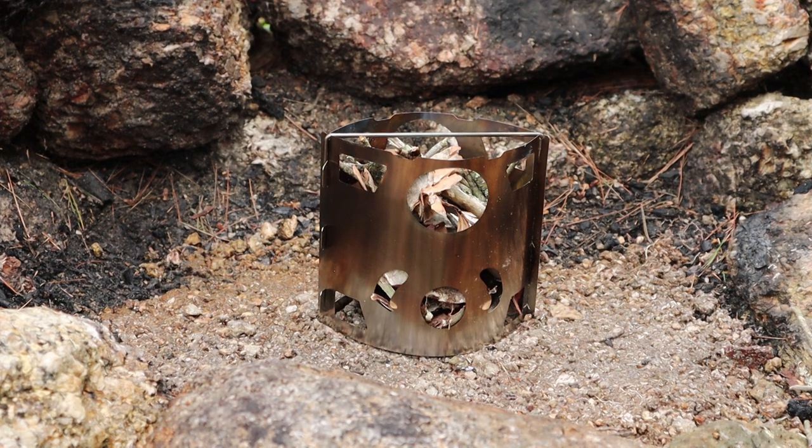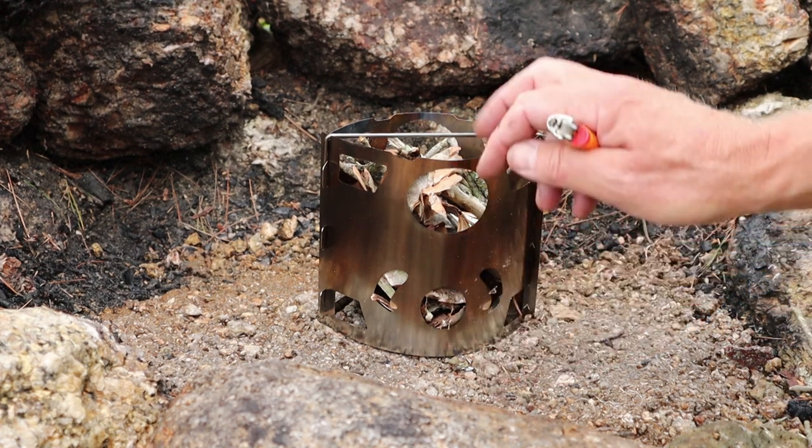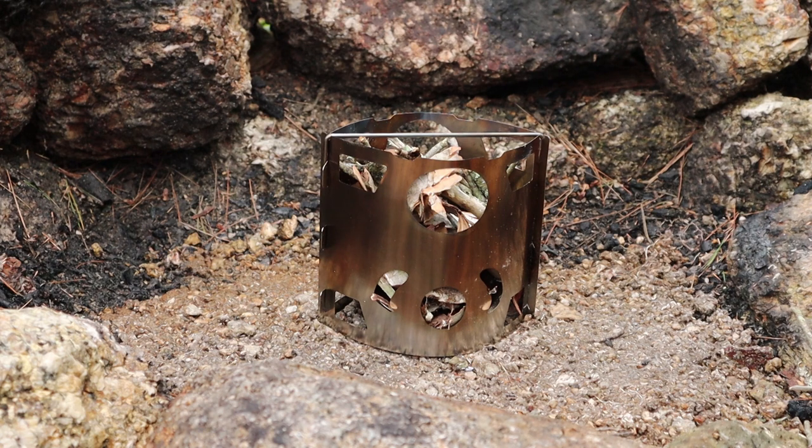Two things to mention: I had rain overnight — a good amount — enough to soak the woods down and lift the fire ban. The downside is that all the wood is wet. I've been looking for some split wood, but it's still damp. Even the birch bark is damp. All I've done so far is put a little bit of birch bark on the bottom and some small twigs.